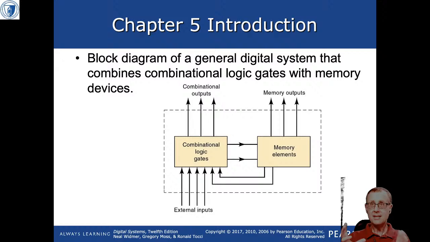a system, and it's got inputs along the bottom, it's got outputs on the top, and it's got stuff happening in the middle. And the two prime components are combinational logic gates and memory elements. The combinational logic are the AND, OR, NOT, NAND, NOR, exclusive OR gates that you talked about. And then the memory elements capture some of what's happening in the combinational logic. And then, as you can see down the bottom, feed that logic from the memory elements back into the combinational logic.